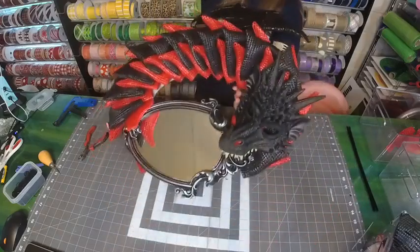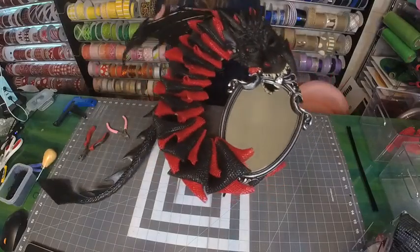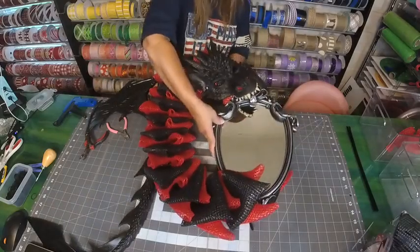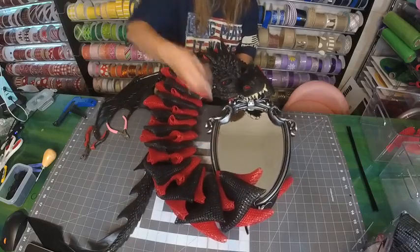Okay. So that's kind of what we have. Look how cool that is, y'all. And my thing needs to be a little straighter. There we go.